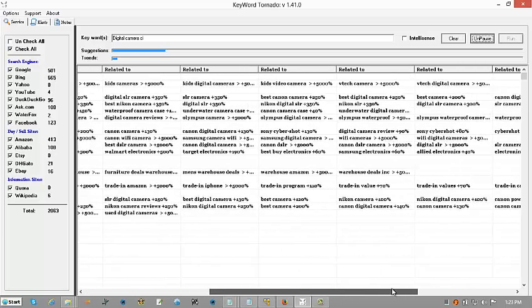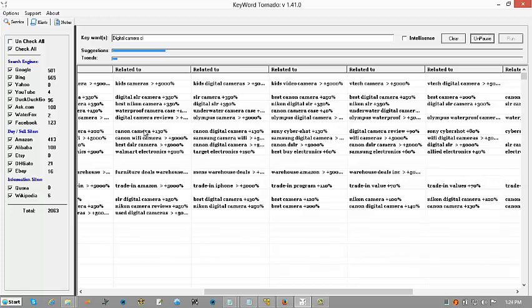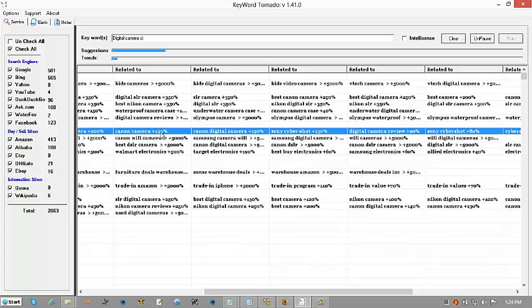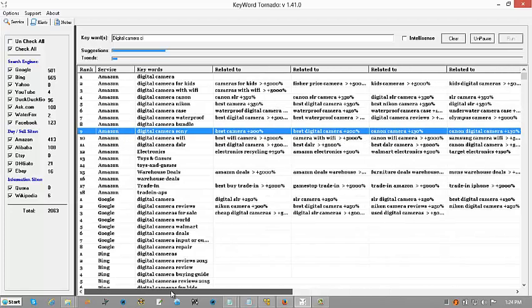Here is a couple that aren't really doing that great. Canon camera has gone up 130%. Digital camera review is up only 90%. So there's a lot of surprises in here. You might think you know what's going on, but until you actually see the numbers, you're really going to be surprised. And if you don't see how this works, let's just say you're trying to sell a digital camera. Well, if you put in digital camera SLR or SLR camera, you're probably not going to get as much traffic as if somewhere inside your content you type SLR digital camera or best digital camera.